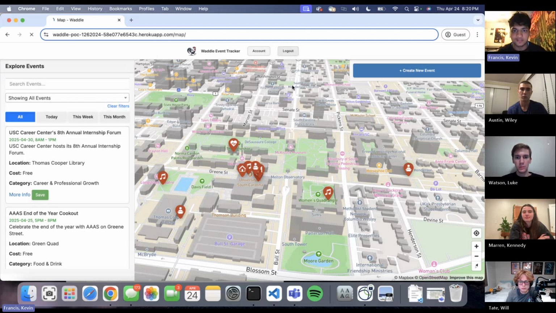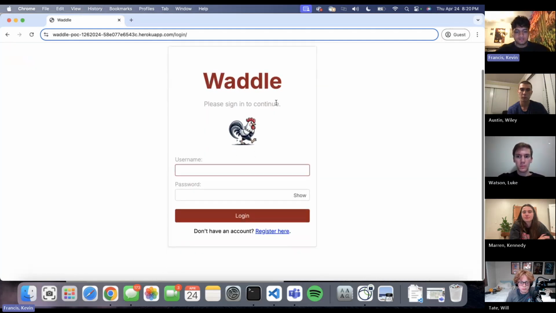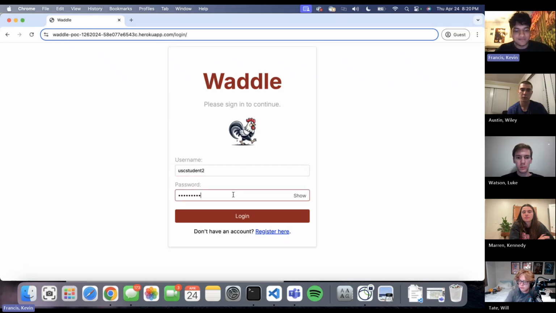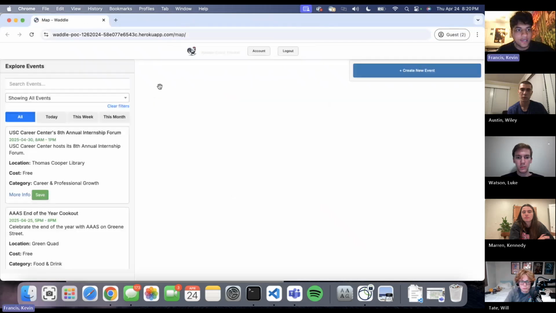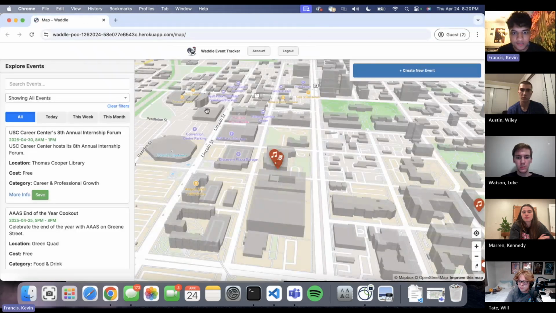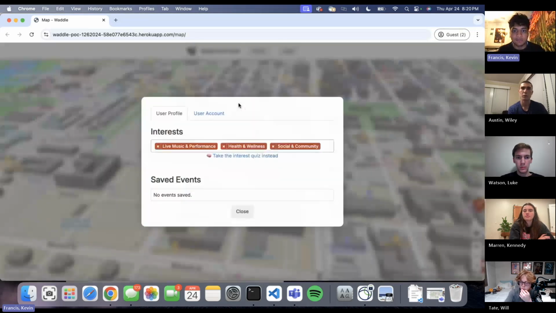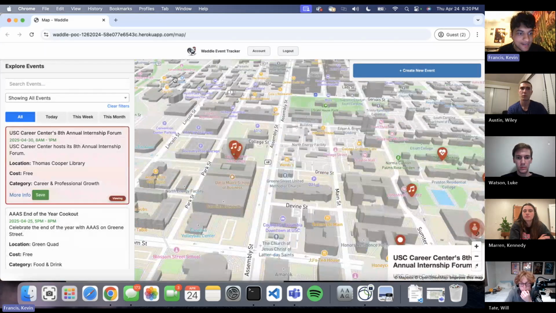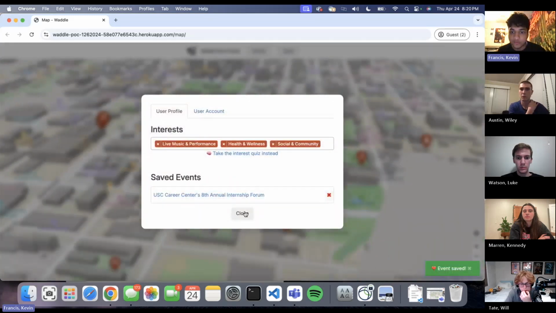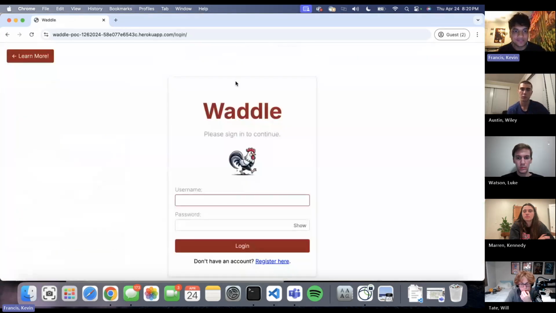And just to take us back to the beginning, just to ensure that my login is still going to work, I'm going to try logging in one more time just to make sure this is something that saves permanently. And there I am. I can log back in if I want to, and the app is always going to be there for me, including my account information. If I had any events saved, it would have also saved those events when I log back in. This is good because it's persistent, and I can check the app whenever I need to.